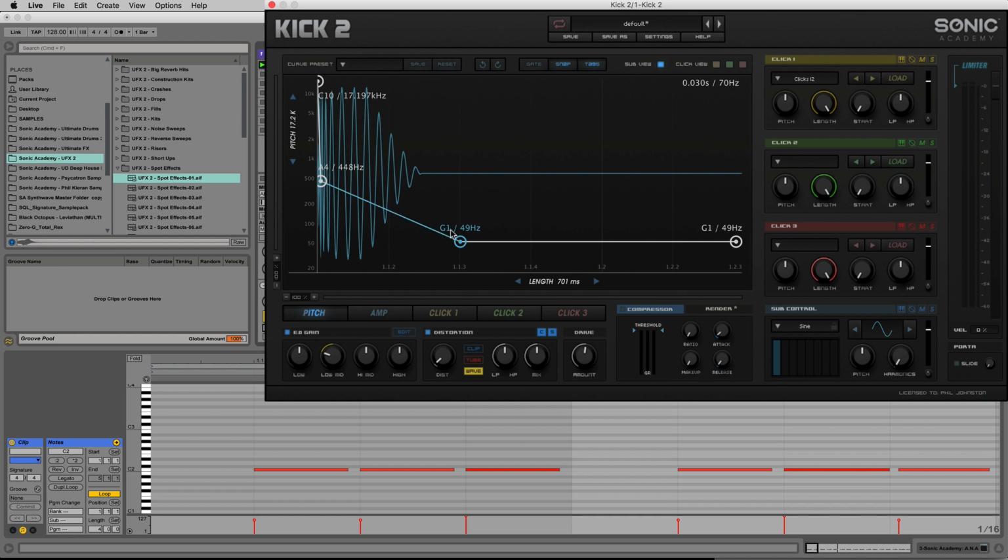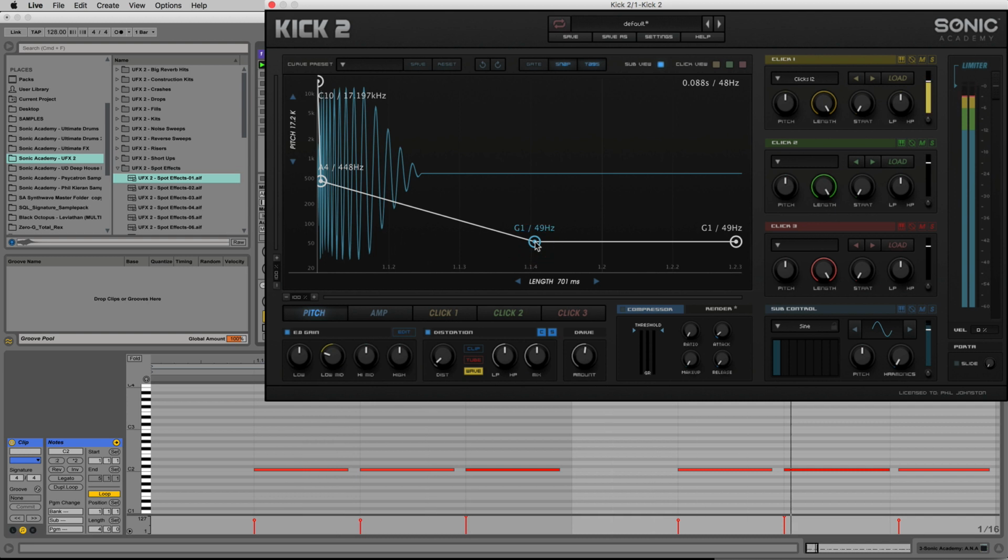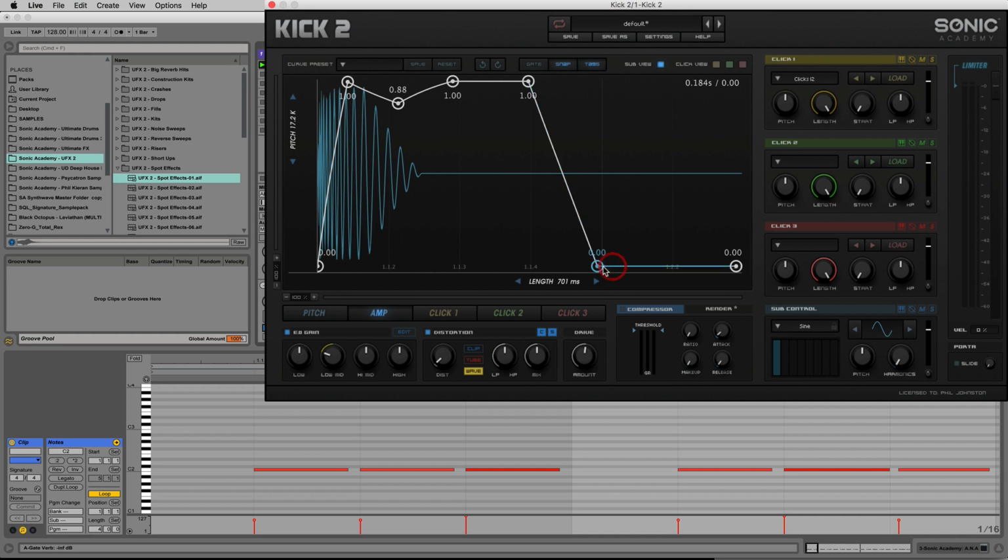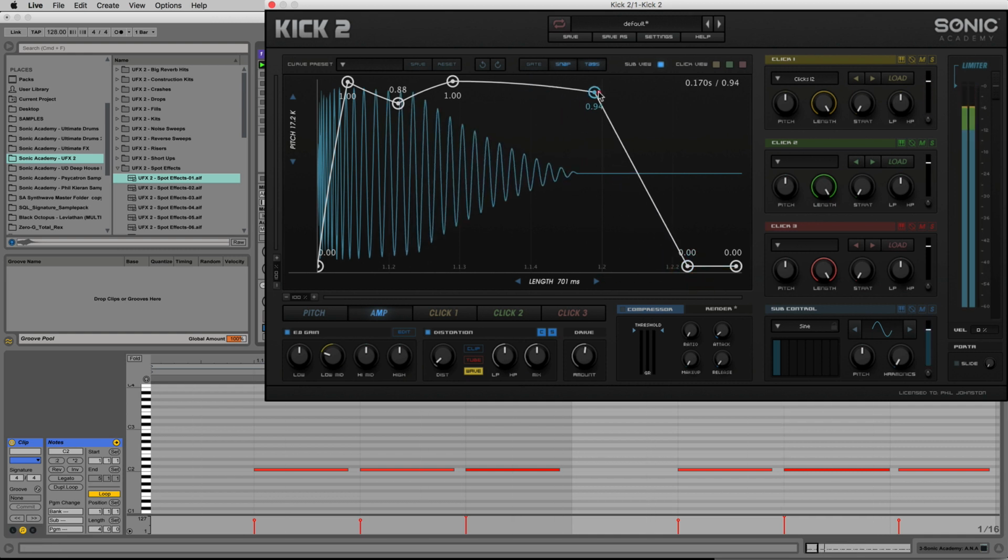So if you do want to tune a kick, really what you're looking at is these last two nodes. And these last two nodes have to settle at the end of your kick on a tone. Again, this all depends very much on how long your kick actually is. If your kick is only short, then it's not getting time to reach down and settle on a tone, so you're not actually hearing anything. So you would need to extend your kick. And that will work absolutely for certain genres. So it really just depends on the genre that you're making.